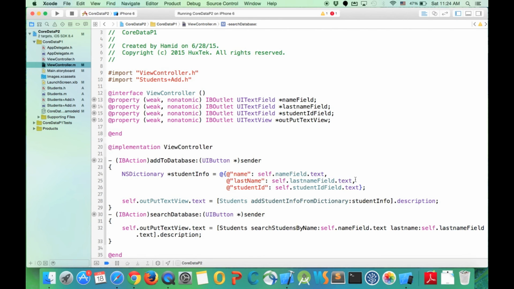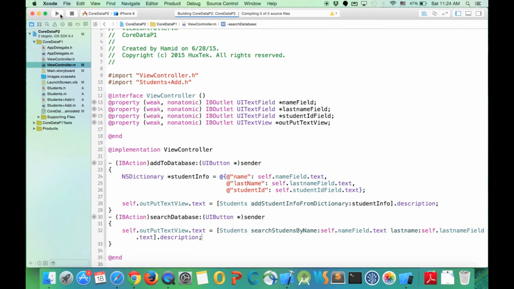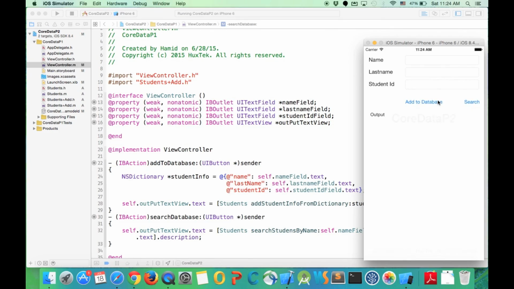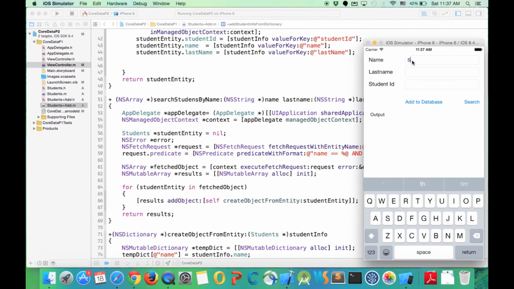So this time if I run the program, it should search for both the name and the last name. Okay, now if I say Sam, G, and some ID, add it to database, and with a different ID, add it to database. If I search, it should return these two Sam because it searched for the first name Sam, last name G. So we have two items, which is first name Sam, last name G.